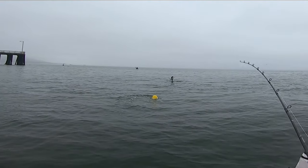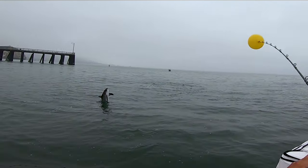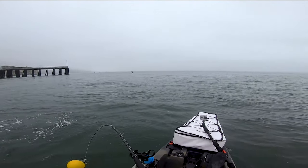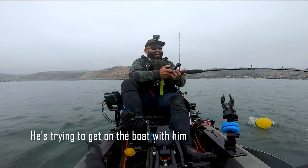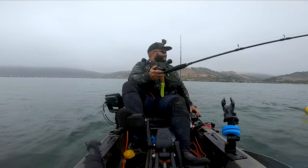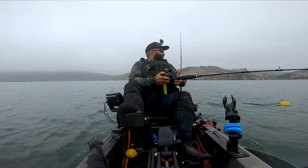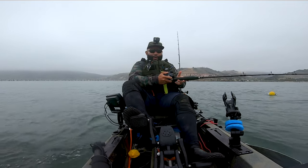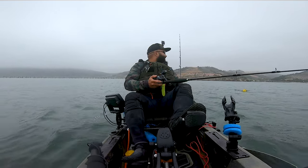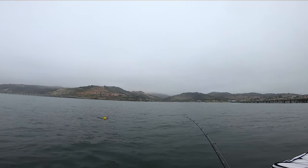Yeah, buddy. Oh shoot, he's coming this way. Oh no, no, no. Oh shoot. Moving. You trying to get on the boat with us? Oh shoot. No, no, no. All right. Woo. Oh, that was nuts. He started coming towards me.